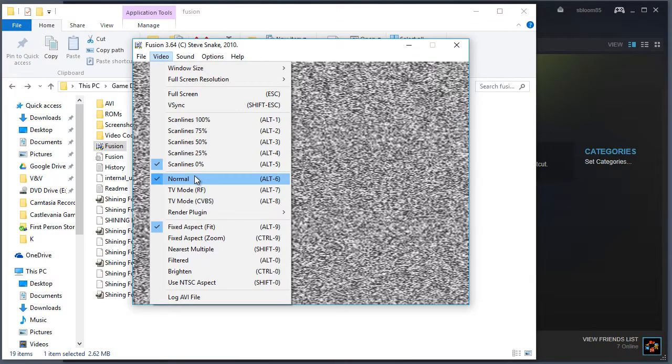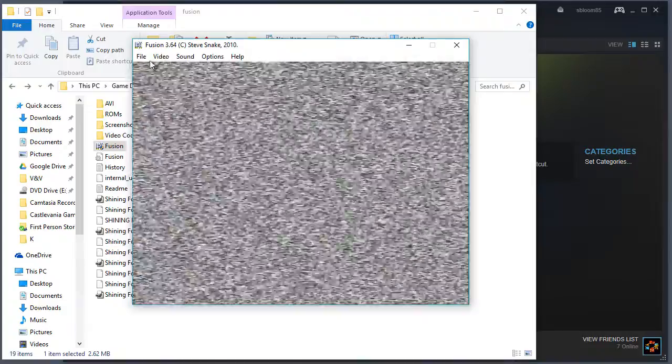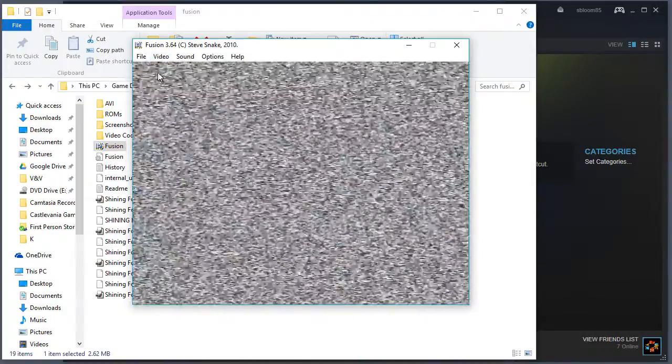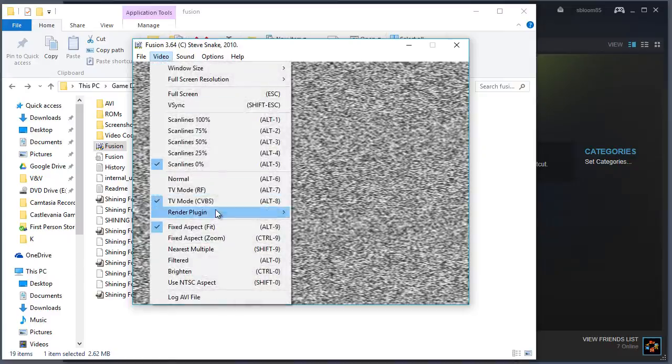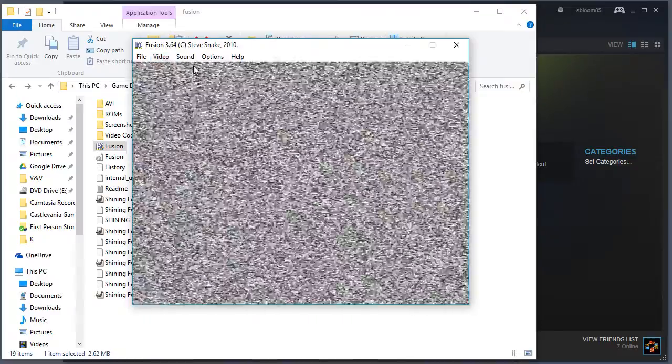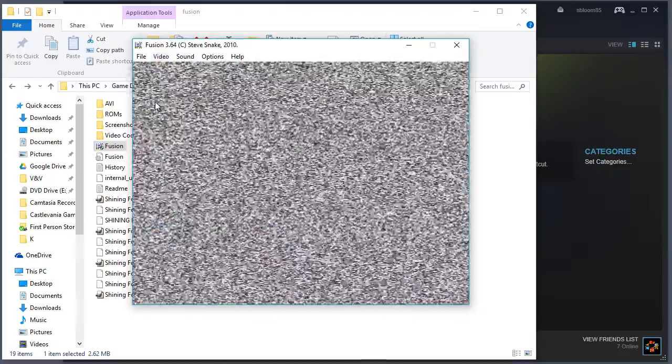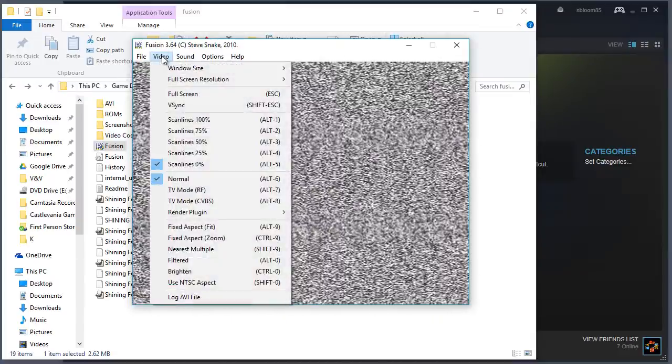For video filters, I have it set to normal, but you can change it to TV mode, RF, or CVBS. I'm just gonna leave it to normal. Fixed aspect ratio, that will not let it stretch, so I'm going to clear that out.